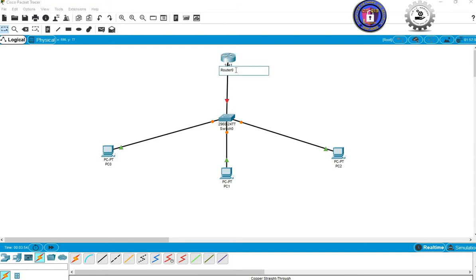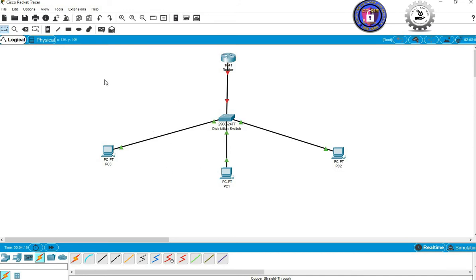I'm going to rename this one into router, switch, or distribution. So this is my distribution switch, and these are my computers.